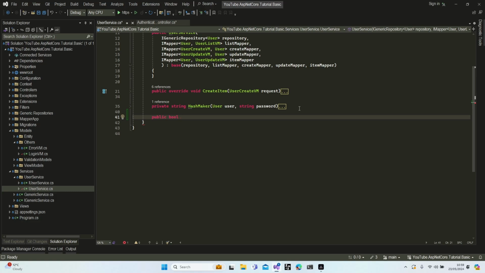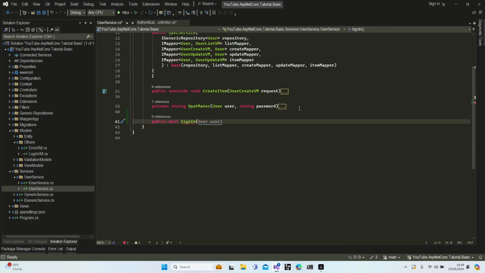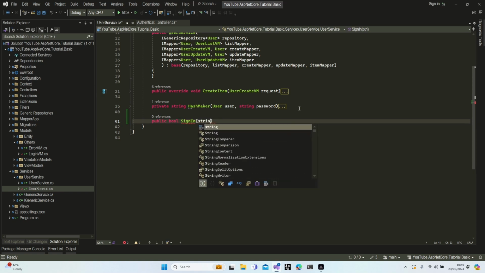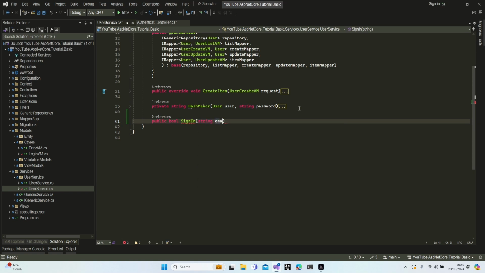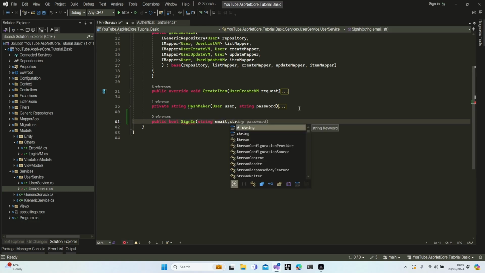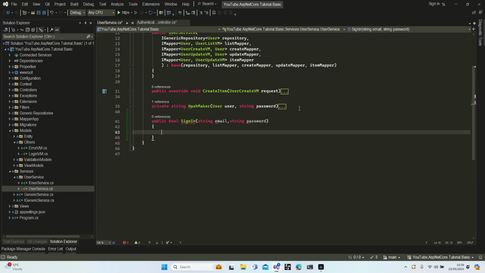All right, let's say sign in, and basically we need, let me think, a string email, and we need a string password. All right, let's go step by step. First of all, we need to find the user.